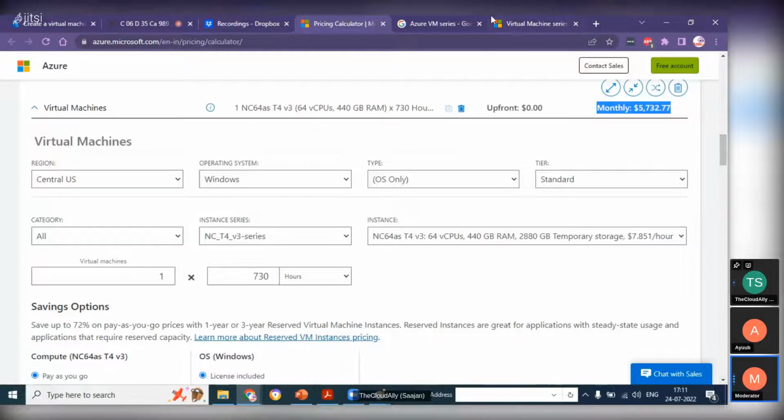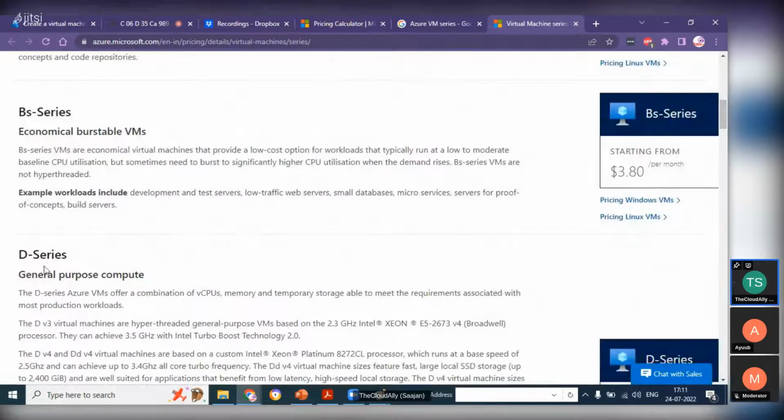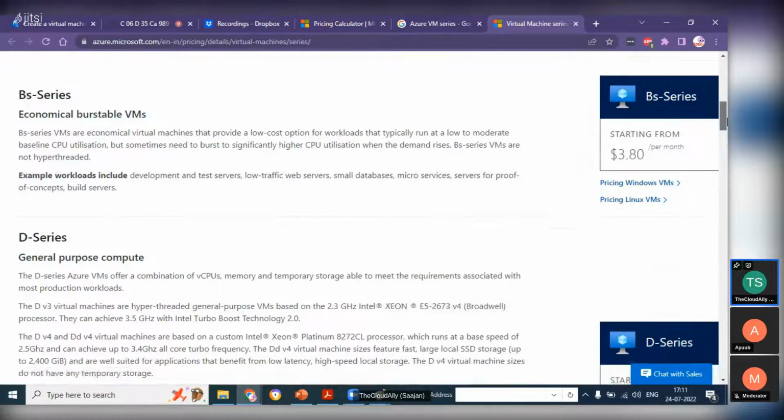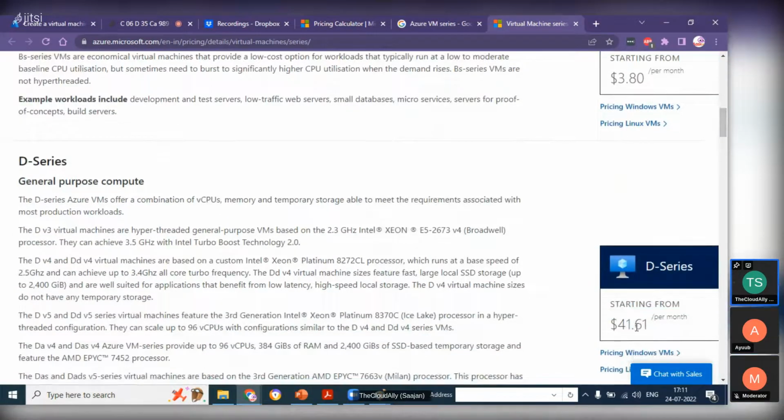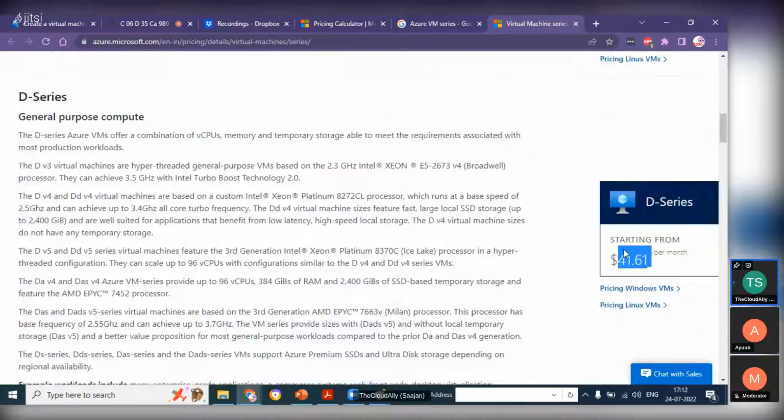Bearing in mind that the computation can happen far away, you choose general purpose compute, D series, which has Intel Xeon processors. Simple general purpose, starting with $41. Is that for a single VM, including everything? No, it starts with only the VM. Then its dependent components will also be charged.